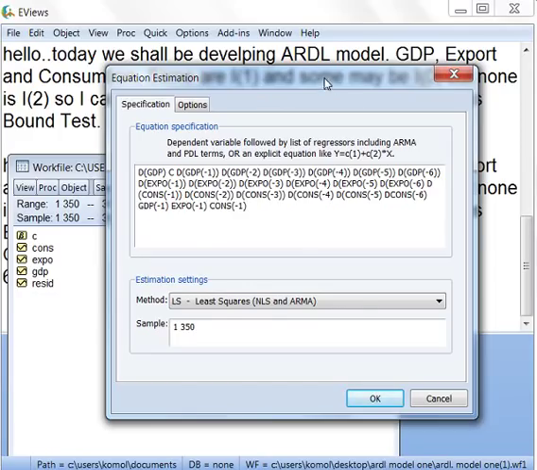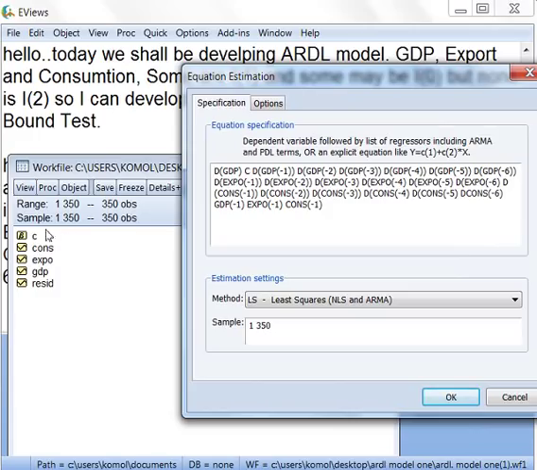So here you can see all our variables: cons, export, and GDP. These three variables are here, and there are 350 observations in total.